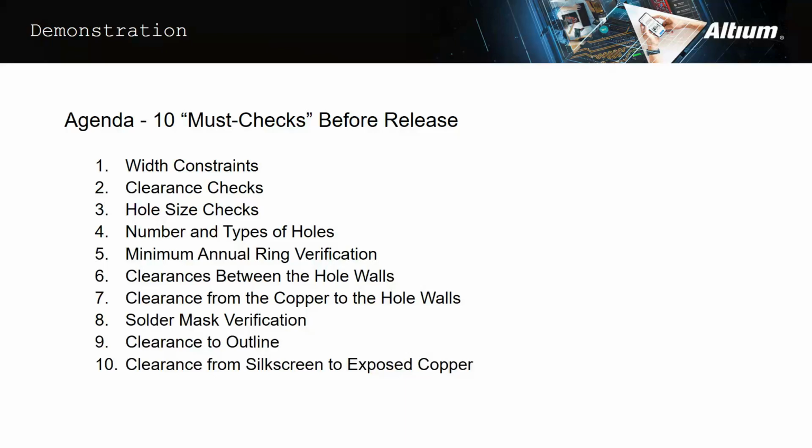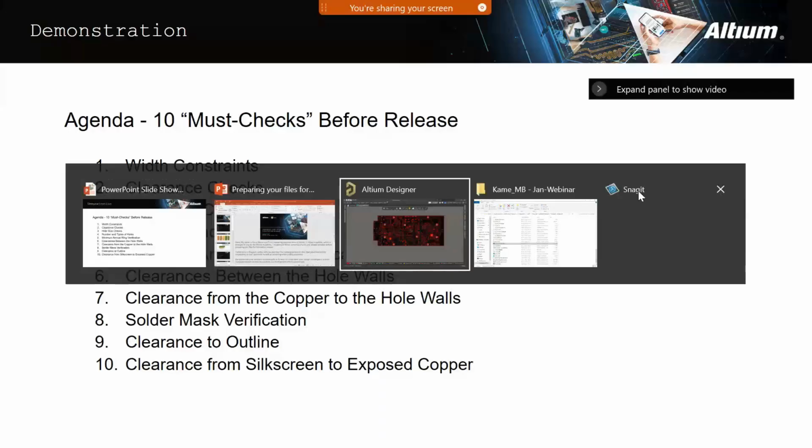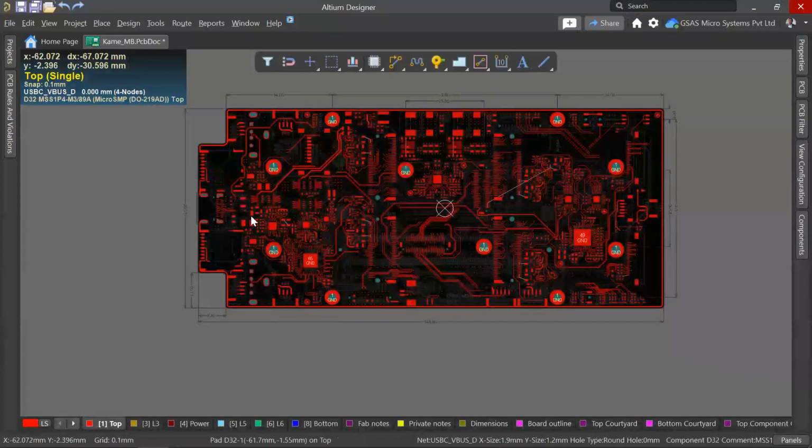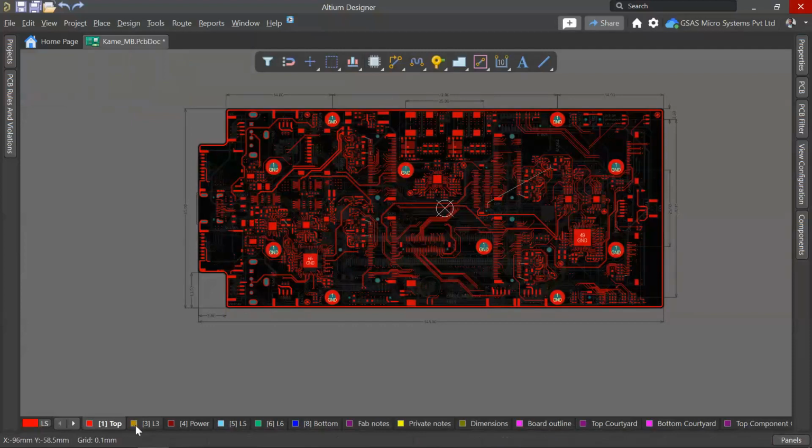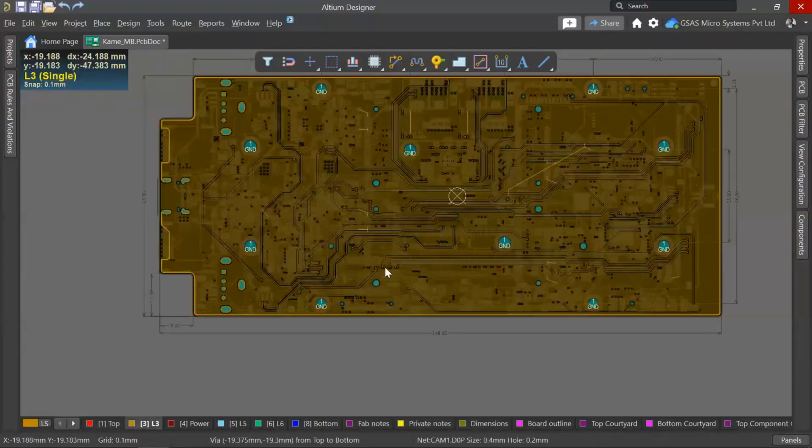Now, let us verify all these things inside Altium Designer. For this example, I have taken an example PCB which comes along with the Altium 365 example files. Today I am taking this example file to do the 10 checks we need to perform when generating the data files. Now we are in the top layer. As you can see, we have a bottom layer here.